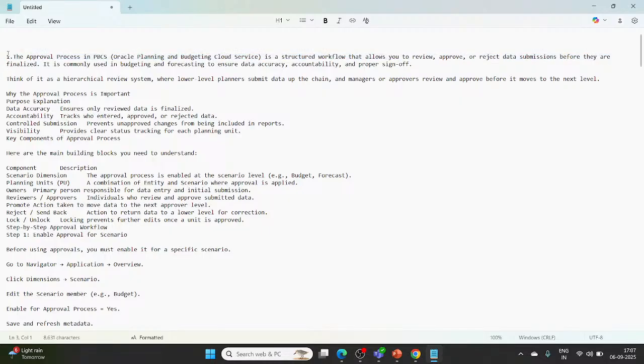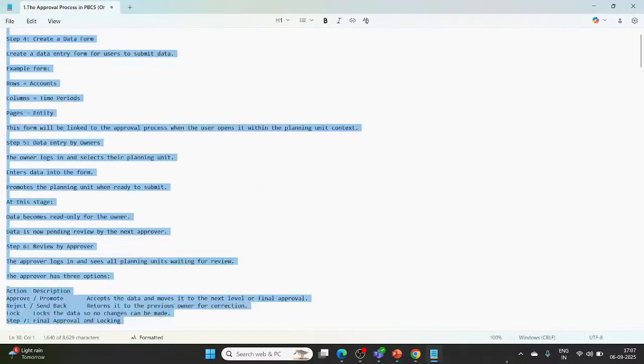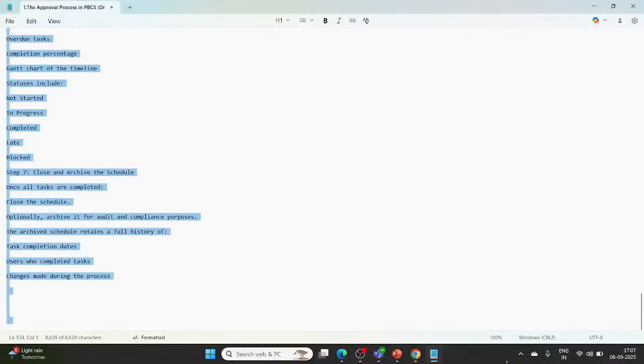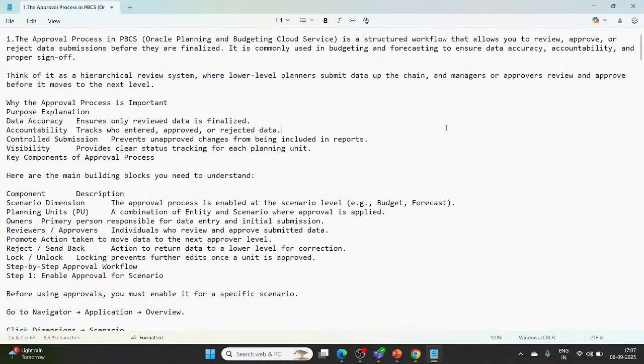I will increase the size of the font so that everything is clearly visible to you. This is the approval process in PBCS.